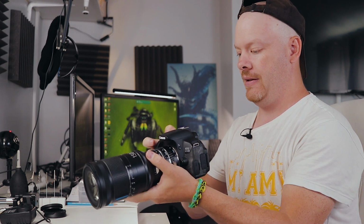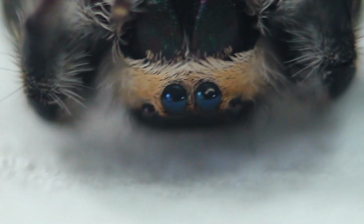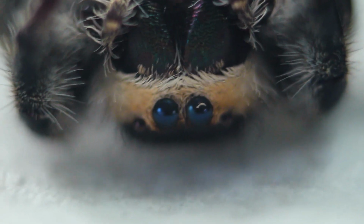So let's put on 65mm of extension tubes. Again, we're going to lose light as well when we use this. Let's see what that shows us. Okay, so we will have to crop in a little bit.